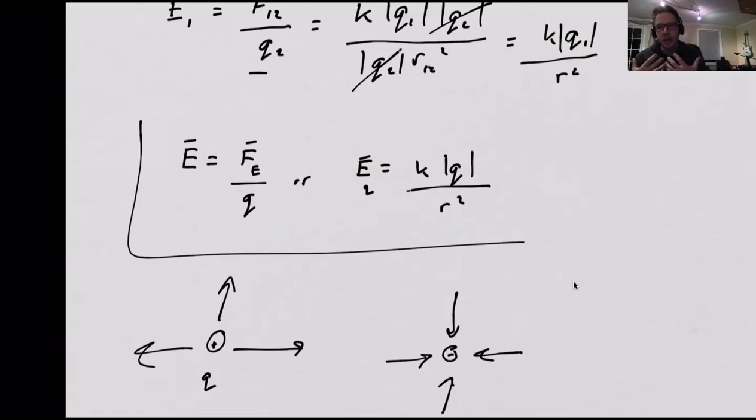So when I think about things, my brain always says, well, what is the field something puts out? If this thing was sitting out in space and I put something some distance r from it, what would be the field that it puts out? We draw our electric field lines. Then what do you know? If I bring another particle in with some charge and I place it at that distance, then I can talk about the force. It's going to be important for us in another week or so to be able to go back and forth between the two, between field and force.